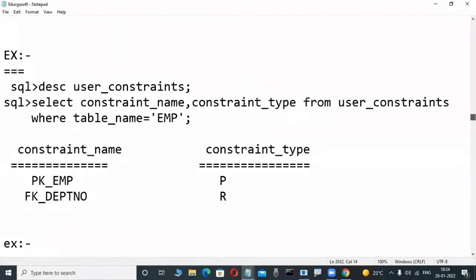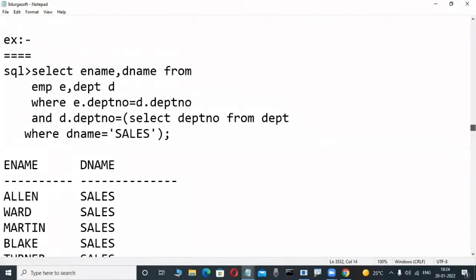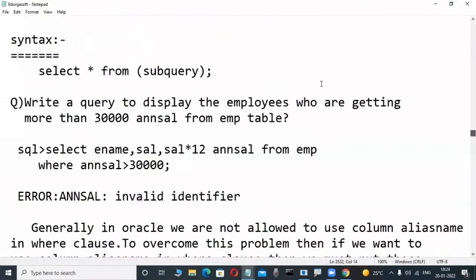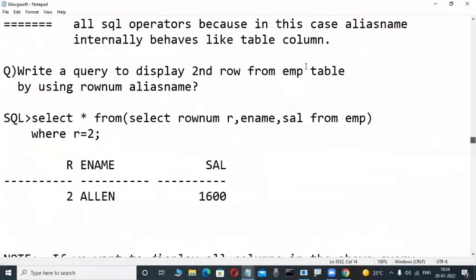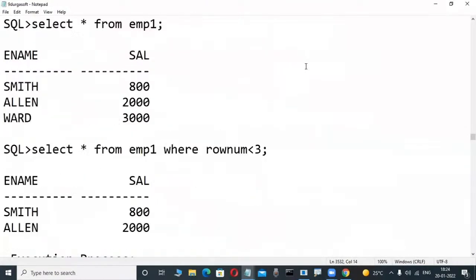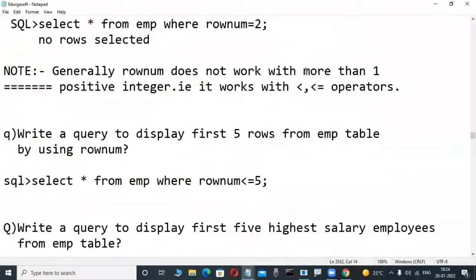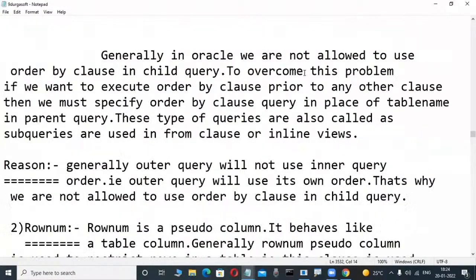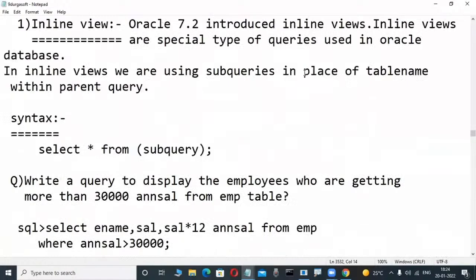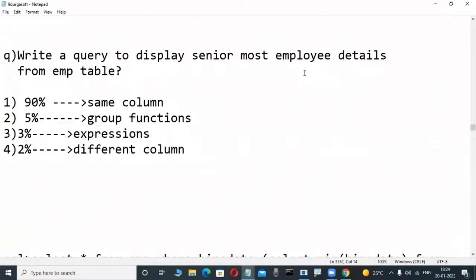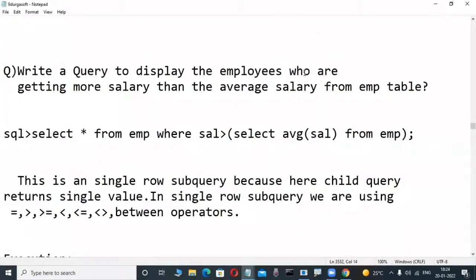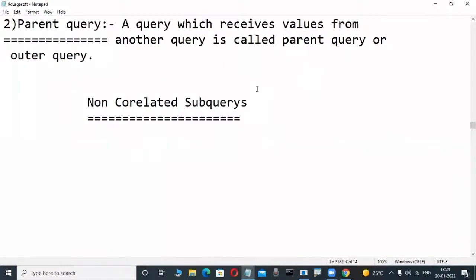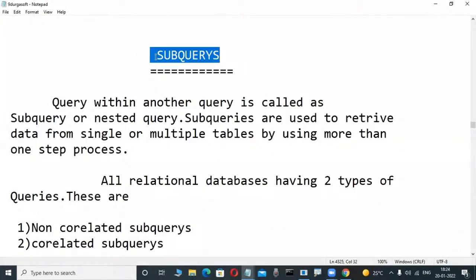Once we are good at those things in our course, subquery is a concept, most powerful. A query within another query, but only one or two lines of coding. Observe it. These are all the things we are learning in one of these days. These are main chapters. In a database also, subqueries are there. Observe here, subqueries. These are most powerful.